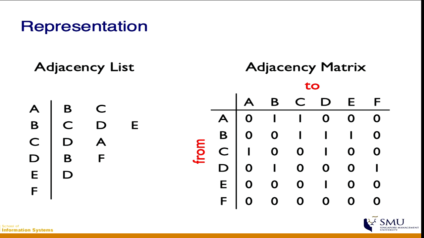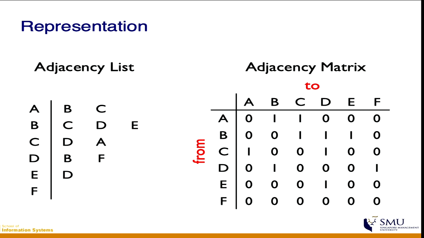So in the adjacency list representation, you have a list of vertices. So you have A, B, C, D, E, F. They are vertices. And for every vertex, you keep track of a list of their neighbors. So we say A's adjacency list has B and C. And it has B and C because in the graph, A connects to B, A connects to C. So in that case, the list is going to contain the list of outgoing neighbors, neighbors that A can connect to. Now, the rest correspondingly will follow.